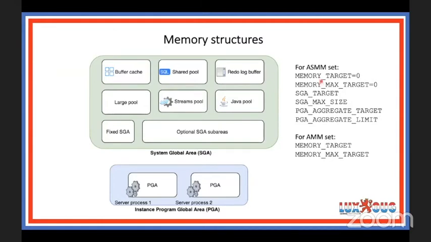And we have two types of memory management: automatic shared memory management, where we set memory target to 0, and we set SGA parameters explicitly and PGA parameters, where we define the sizes of each component, globally SGA and the PGA.